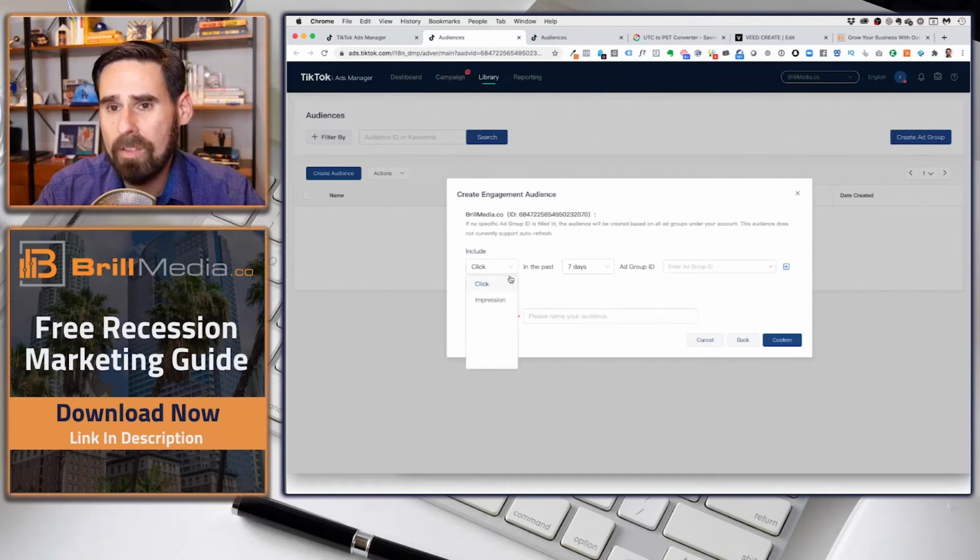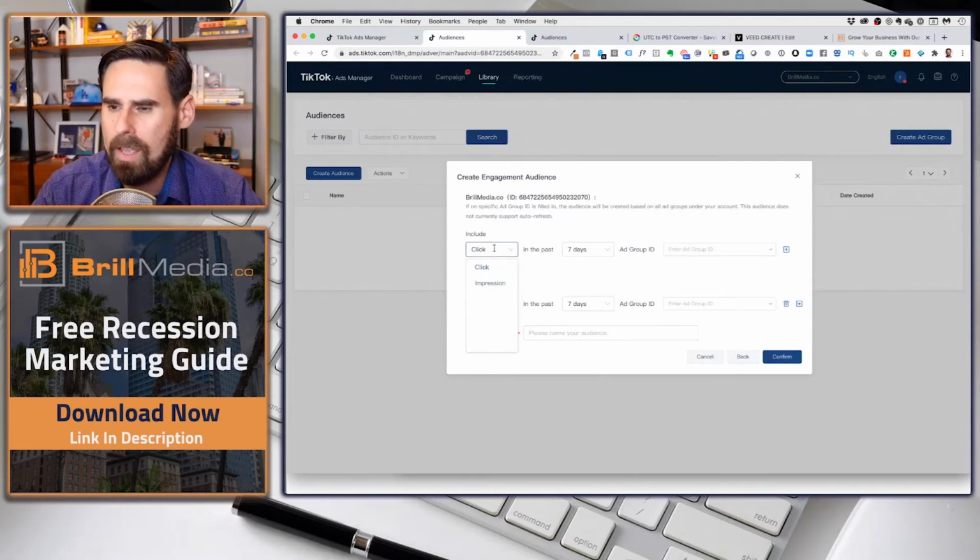Or someone who has clicked on my ad recently, they are eligible to see my ad, and you get to name this, and you can exclude it and say anyone who has seen the ad, but anyone who has seen the ad, we want to target, but if they have clicked on the ad, we don't want to target them, let's say. So you can create some filters of your audience.